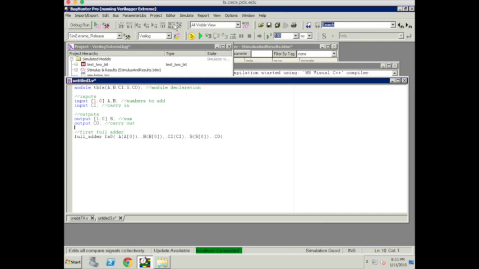And actually, I need to declare a wire here that I forgot about, that I'm going to need to connect the full adders. And so the carry out of full adder 1 is going to end up becoming the carry in for full adder 2.